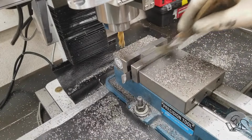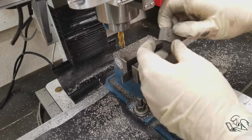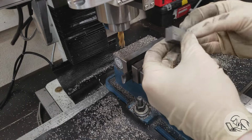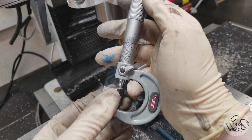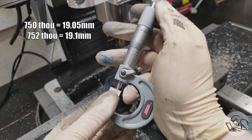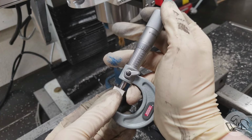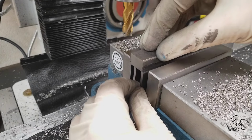I'll clean up my toys here, and let's pull that out of there and give it a quick deburr, and I'll measure it and see how we did dimensionally, and this will give us a sense of how accurate that micrometer method is. And you can see that I'm aiming for 750, and I'm about 2 thou over, but I'm the same at both ends, so at least there's no taper, but you can see how that micrometer to the parallel method is a little prone to error.